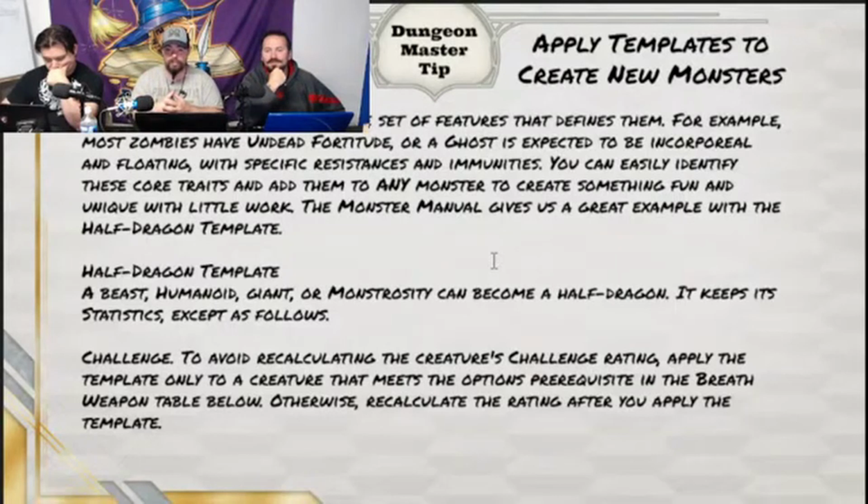We give it resistance to a particular element. You roll for the dragon's element if you want, or pick one in this case. It's obviously going to now be able to speak Draconic, but we're going to give it a new feature. We're going to give it a breath weapon. So now its dragon half allows it to breathe this fiery death. And that's not something people are going to expect from an orc. But there are things you can do to allude to that.